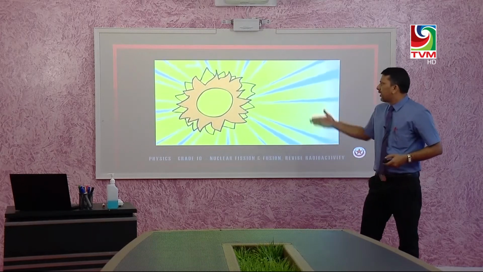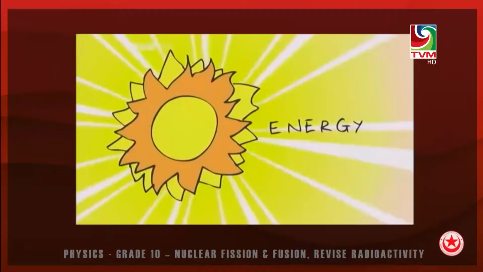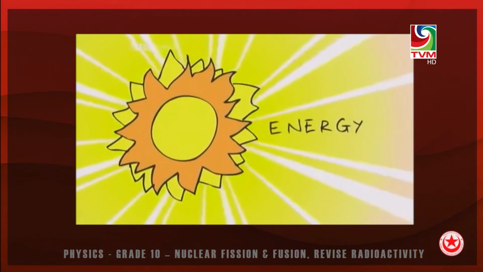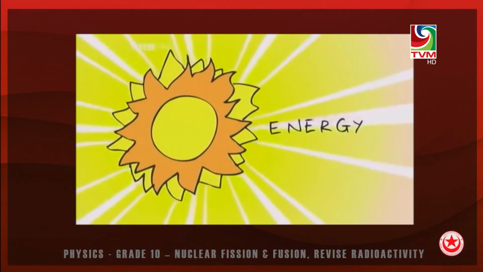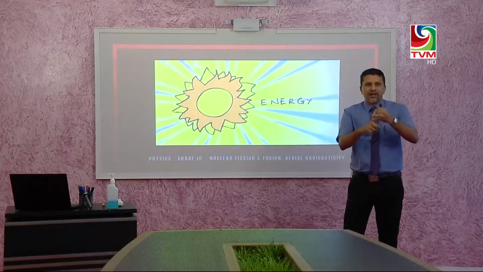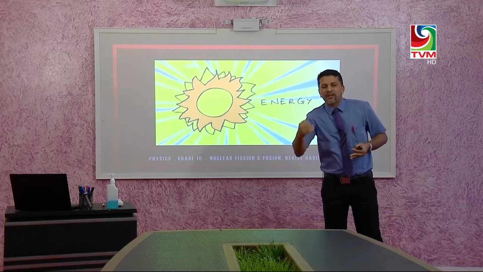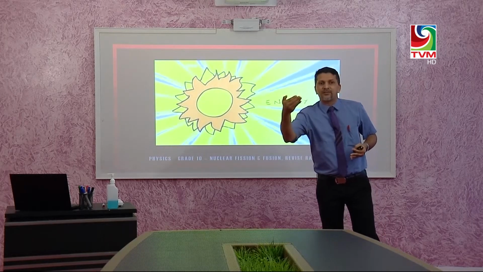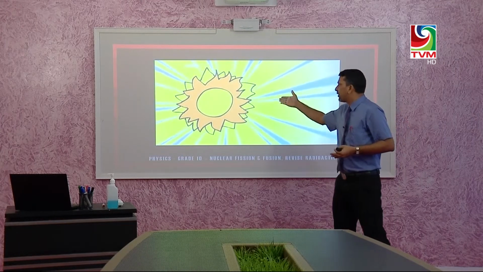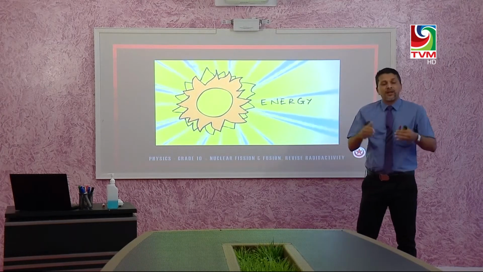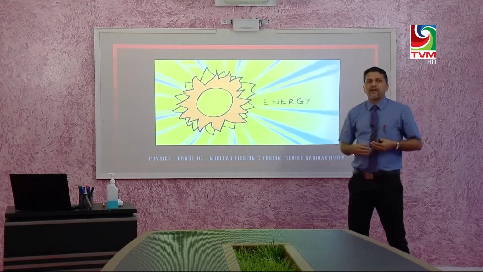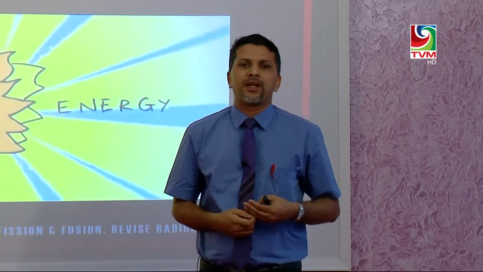In the sun, we know nuclear fusion occurs and releases a lot of energy. This energy has different frequencies that we are getting as visible light, X-ray, gamma ray, like the electromagnetic spectrum. Maybe you studied the electromagnetic spectrum last year, in grade 9. This energy comes in different frequencies. That's why we are getting different electromagnetic spectrums.